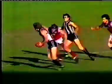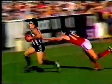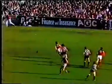Kink coming across, didn't trap the ball. It's knocked on towards Carlson. He swings onto the left foot, screws it back. It's over the head of Smith. The ball bounces favourably for Davis. He didn't handle it cleanly, though. Edwards picks the ball up, shows pace to be able to go onto the left foot, looks down forward for Kink. Kink coming across, traps the ball beautifully. He gets the ball, hand pass back to Alexander and driving in toward the half-forward zone.